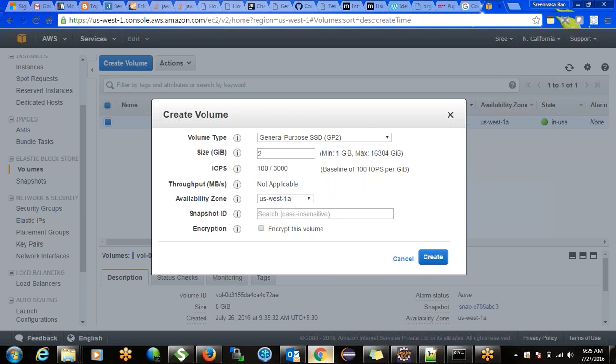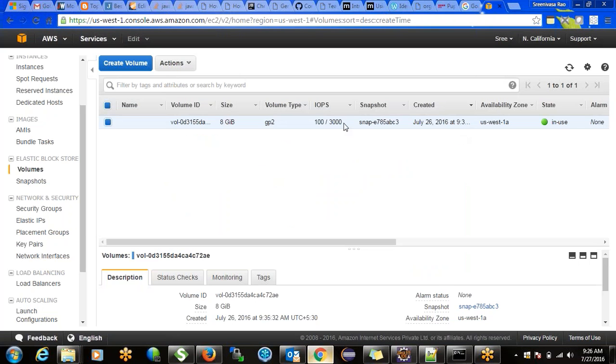Let me cancel this. See, there is already one volume here. This volume is already attached to the running instance, and it has the operating system. It is available in the US West 1A zone. Here the region is different from the availability zone.